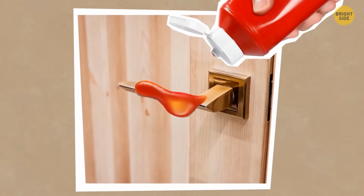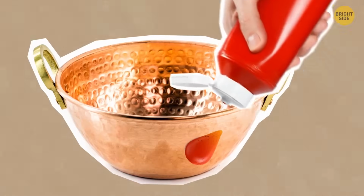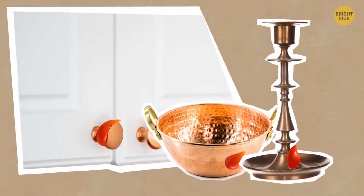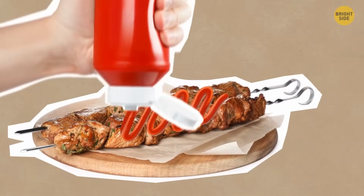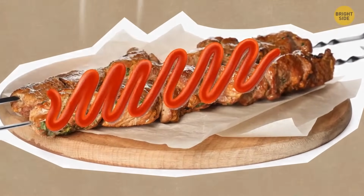Put it on brass hardware on doors and cabinets, or some accessories such as bowls and candlesticks for 10 minutes to make it all shine. And also, you don't put it on meat just because of taste. Ketchup breaks down its fibers, which means it makes it more tender.